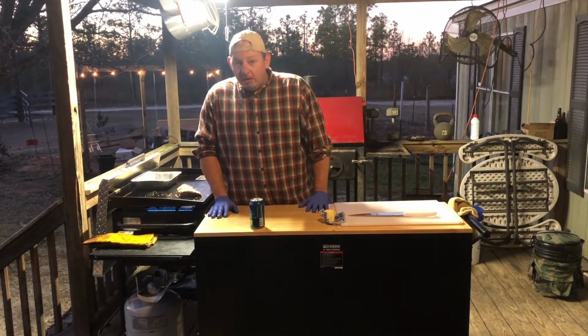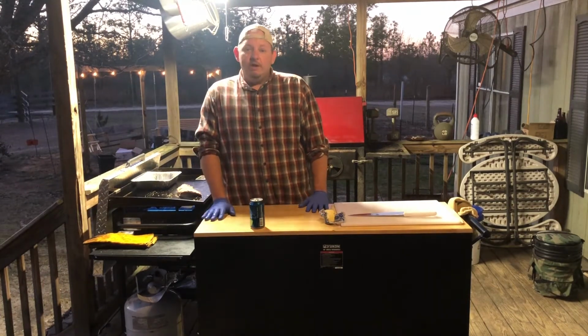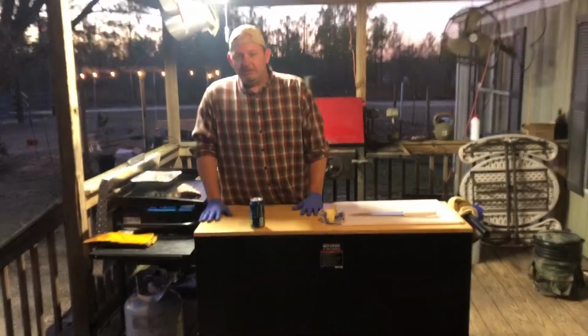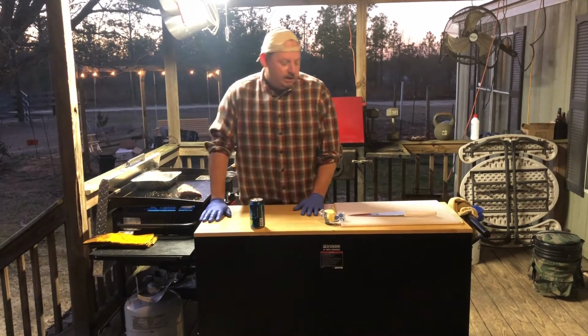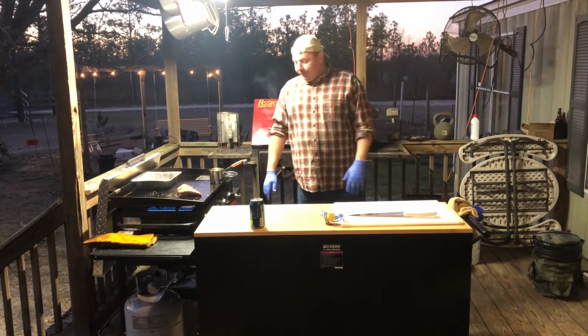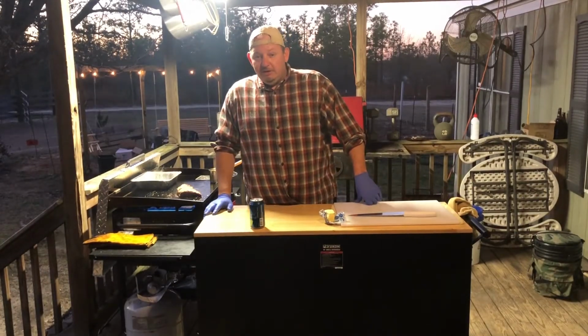If you've got a grill, a griddle, a smoker, whatever equipment you have, you need something like this to help. It's going to organize your equipment, and it's going to make life a lot easier for you. I keep all my stuff in here. I've got to do a video on that and show you. I even keep filming equipment in here, just so I can do these video blogs.